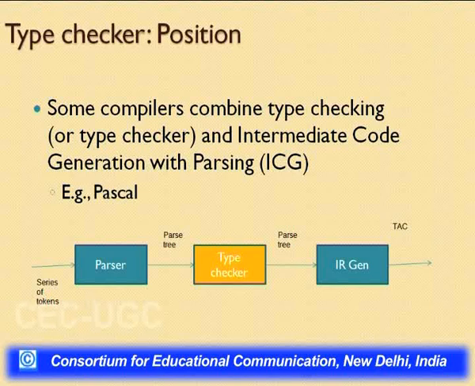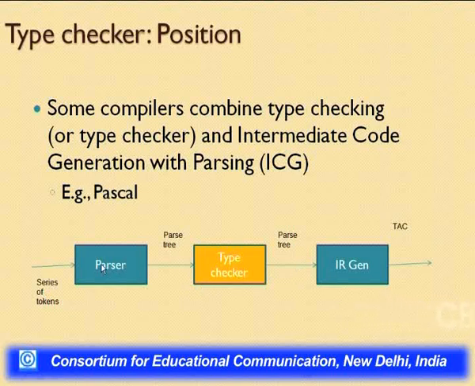Okay, so the position of the type checker, as we can see graphically, we have the parser which is generating the parse tree, not by itself but with the help of certain semantic rules that we have embedded over here. I think we have already discussed this part. So we're getting the series of tokens to the parser. The parser, along with some semantic analysis, generates the parse tree, and then on this parse tree we apply type checking. So here the type checker lies.